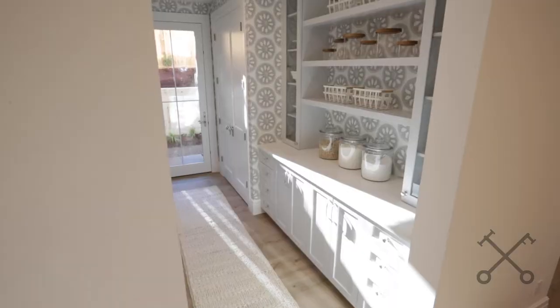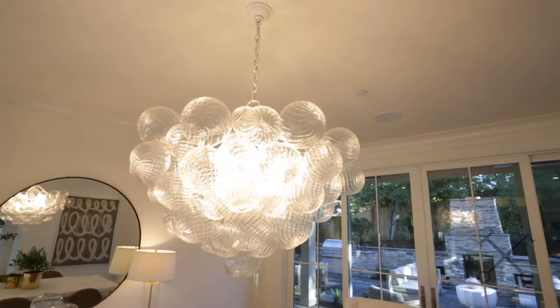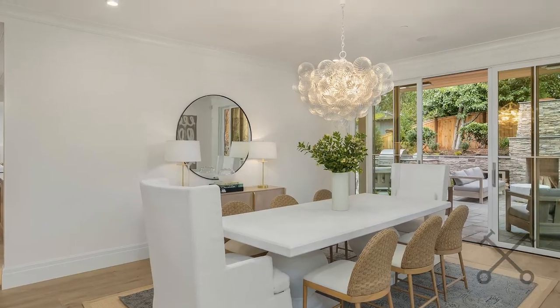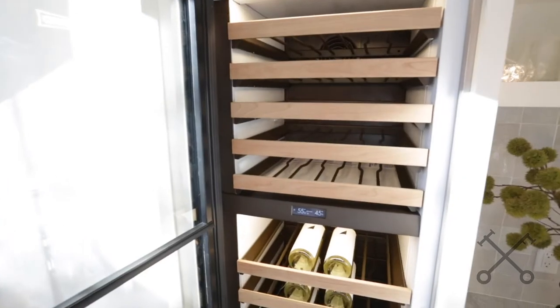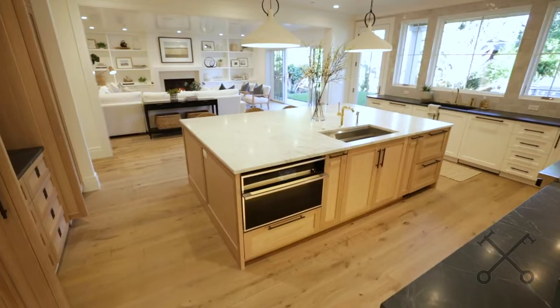There are so many rooms we love in this property, but we wanted to start in the dining room because it's one of Terry's favorites. I love the light fixture — it's stunning, just like a beautiful piece of jewelry when you walk into this room. It was the first thing I noticed coming in. The other thing is this fabulous serving bar, which just completes the room. And you have these great sliders that open right out to the back patio. From here, let's go check out the kitchen and great room.